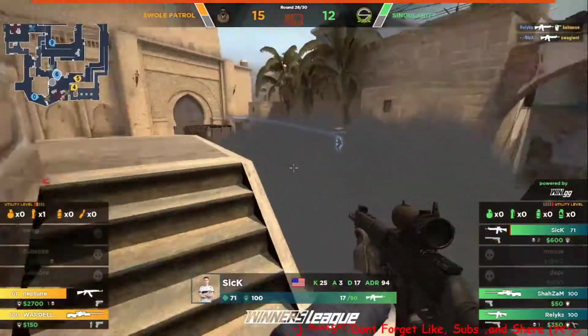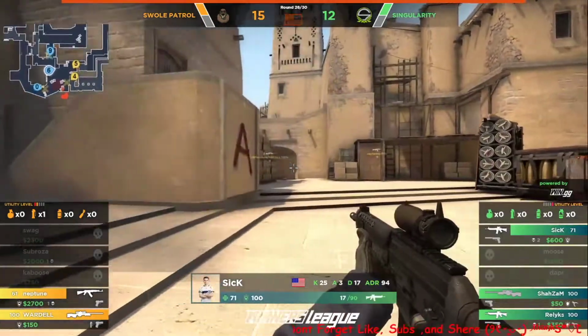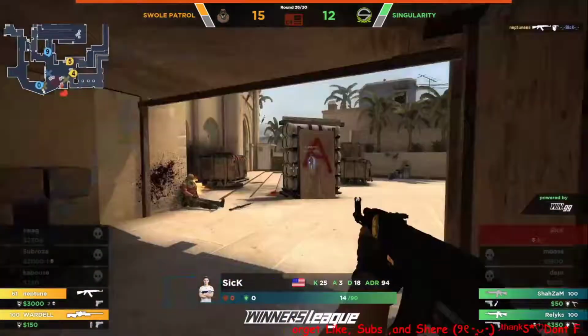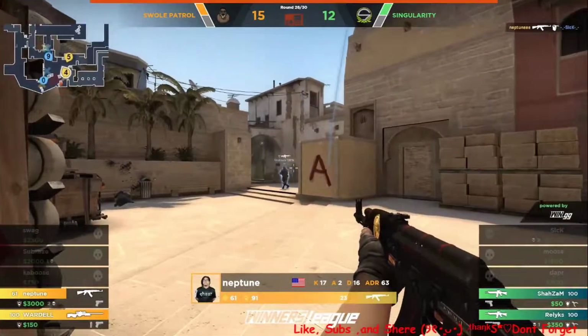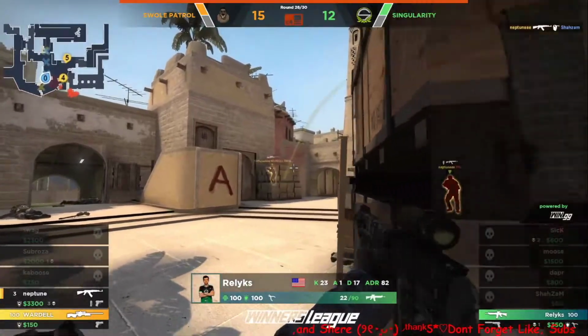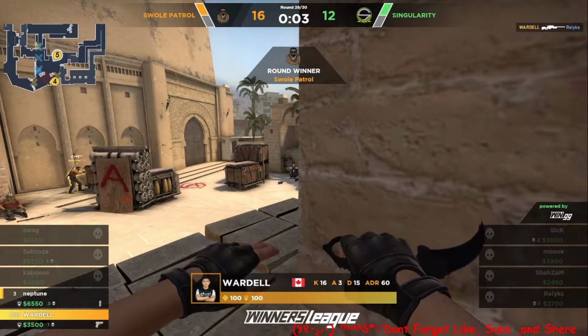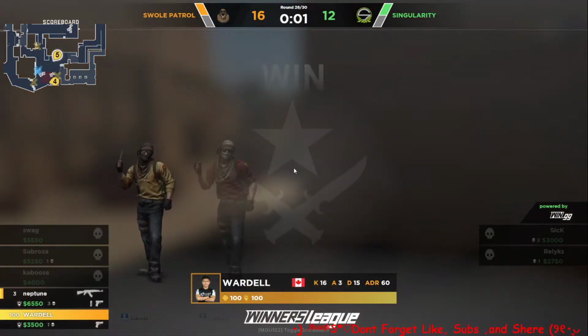Sick from the high ground, eliminating Swag, finding his team the advantage. And now it's down to Neptune and Wardell. They've clutched it before. They're looking to clutch it again. That's Sick gone down. Now it's a 2 versus 2. Oh no, not like this. Relics all alone. 1v2 has to make this happen. It's falling apart, and Wardell will get the last shot to win this series to advance to the final.